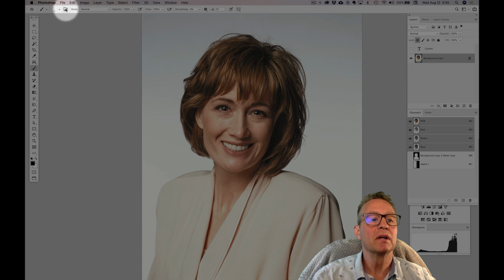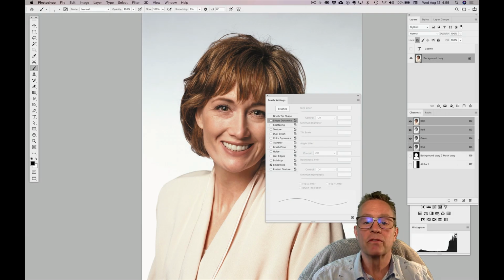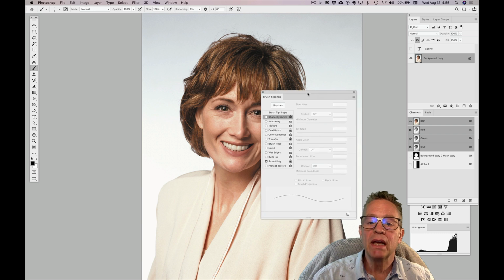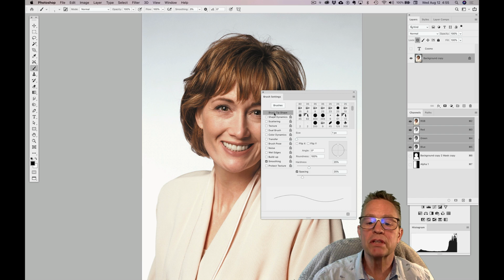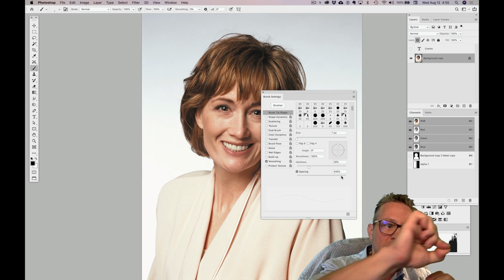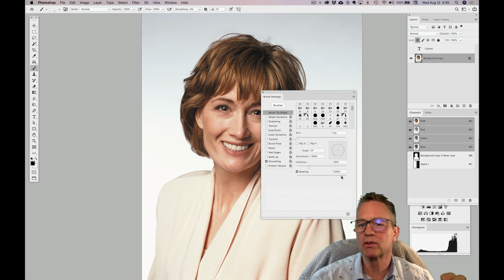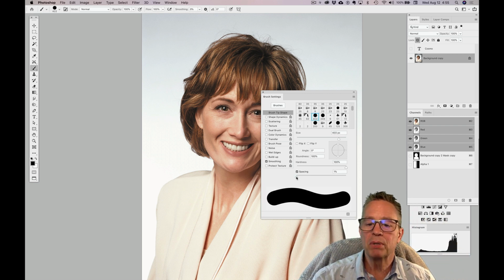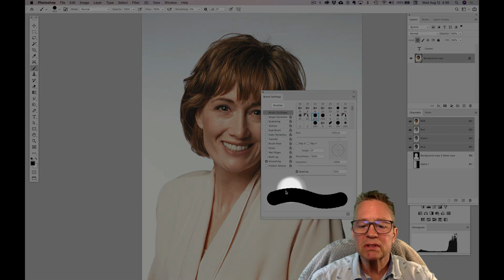Now, part 2. I've chosen my brush, part 1. Part 2, I'm going to go grab the customizers for the brush. And what's important to me here is that I choose something called shape dynamics. You default to brush tip shape, and let's start there and change the spacing. By default, whenever you paint with a brush, Adobe squirts. You don't get a smooth brush, and sometimes you'll get a caterpillar effect on a brush. Let me show you what I mean. If you play with the spacing, oh my goodness, look at that. It's like a caterpillar, because the default spacing on a brush is 25%, and you can see those little ripples.